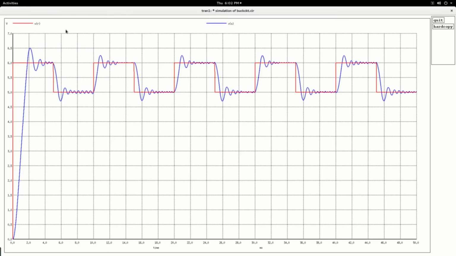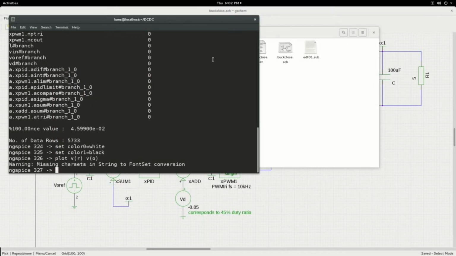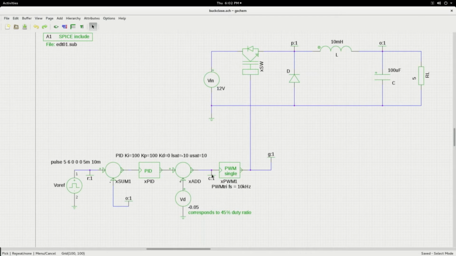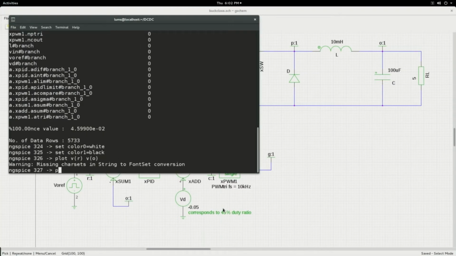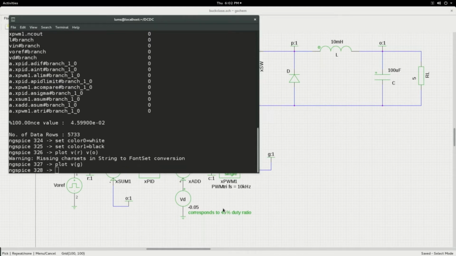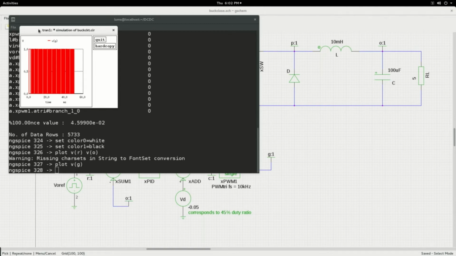So you would see that it gives you a similar kind of performance. You could also see what happens here and what are the gate pulses which are given to the switch. You could probably see plot VG, which will give you the gate signals.